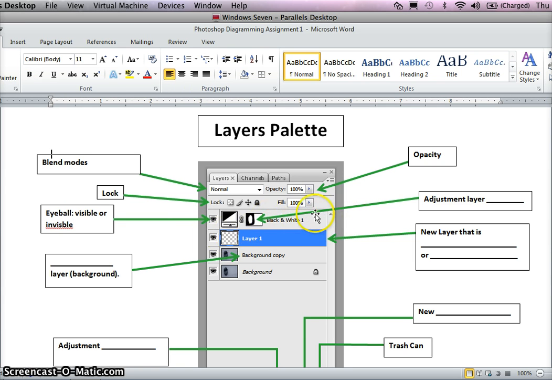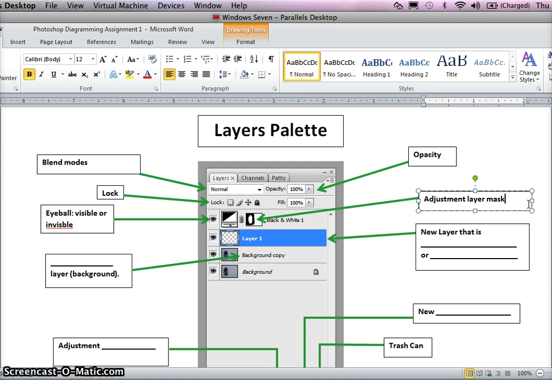I use the eyeball on and off to take a look at before and after effects. Alright, now you notice this green arrow points to the top layer. This is a layer, and we have 3 layers underneath the top one here. Notice there's something unusual about this layer. It's got 2 different boxes inside of it and then a little chain link here. This is an adjustment layer, and we'll talk about adjustment layers in detail coming up. But for example, you can make a photo black and white just by turning on an adjustment layer, and then you can bring back some of the color by applying this box. And this box here is an adjustment layer mask.